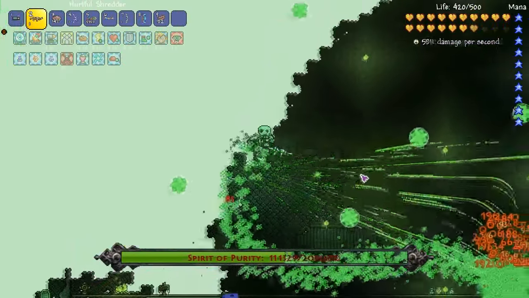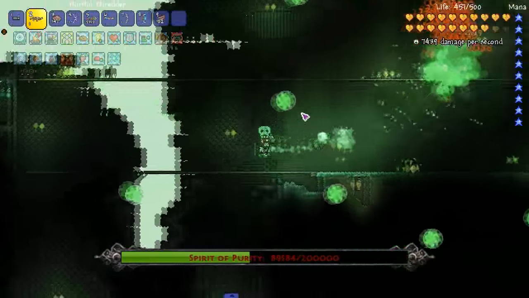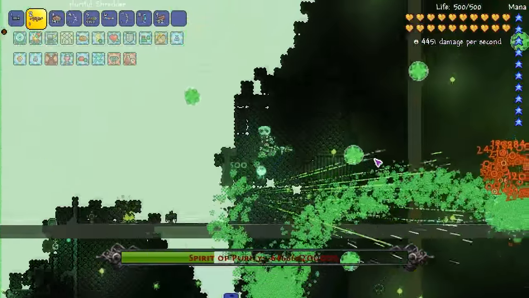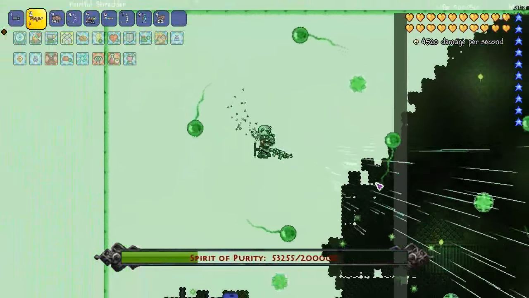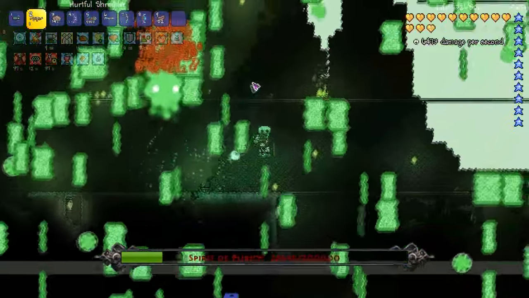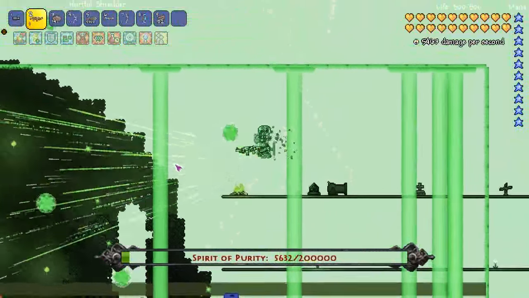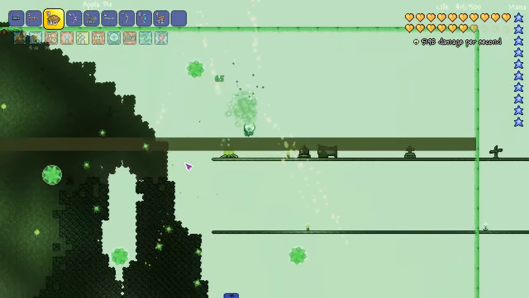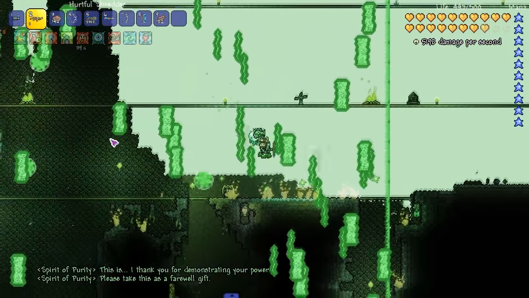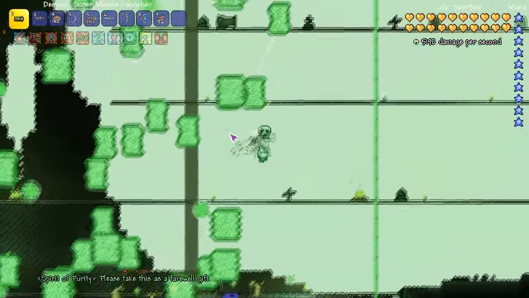I guess I can't fly out of his range. Oh. He hit me with an ability, guys. He hit me with an ability. Oh, I can't. Those abilities don't work on me. He's got sperm cells flying around everywhere. I don't know what I'm supposed to dodge or what I'm supposed to not dodge. We're doing good. Form 2. Please take this as a farewell gift. How am I supposed to dodge something like that?